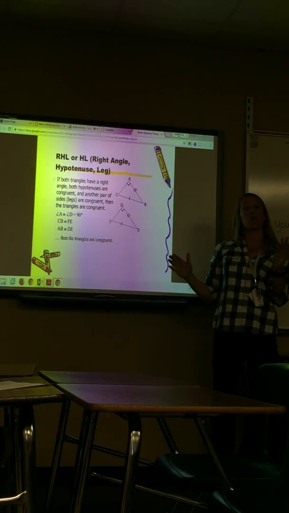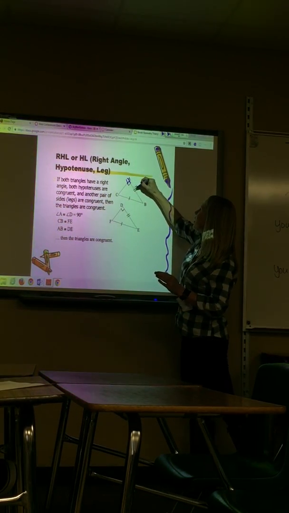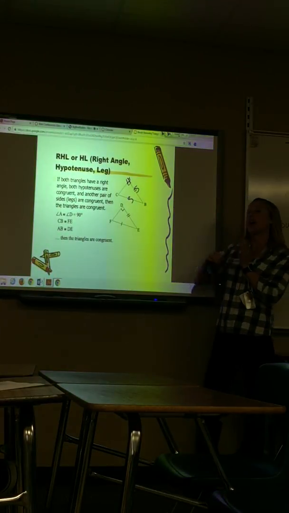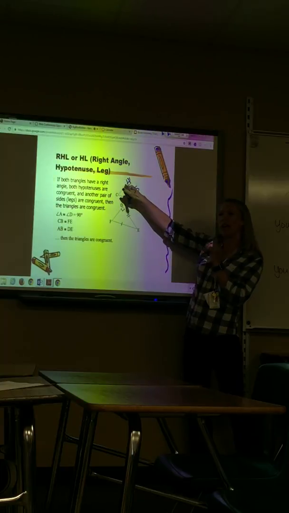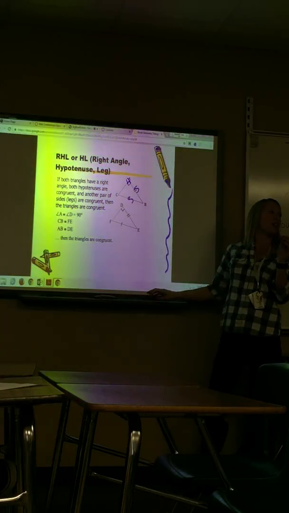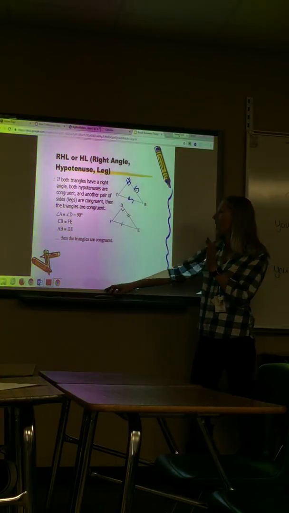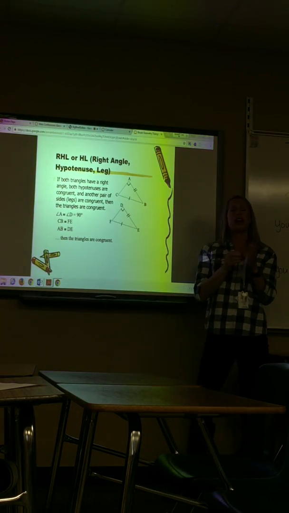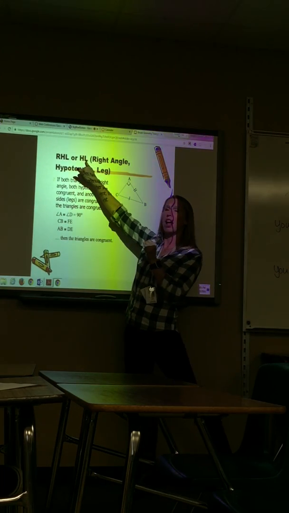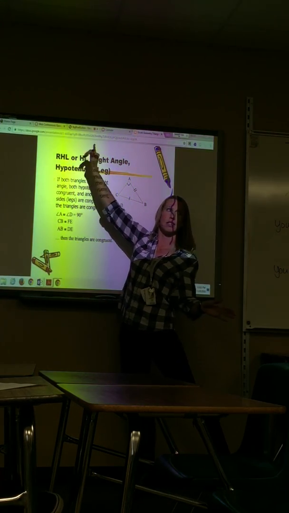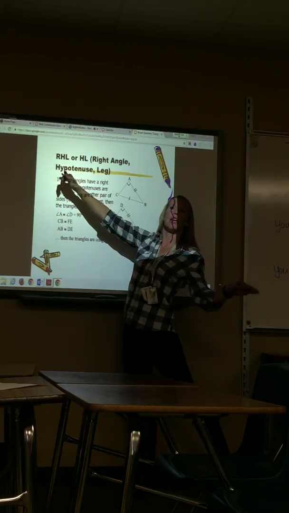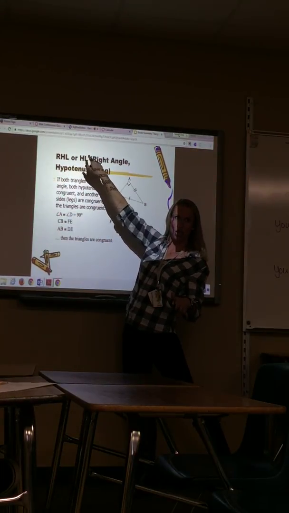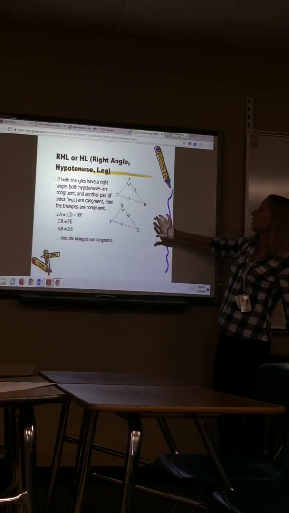So if you see angle side and it spells a bad word, look to see if that angle is a right angle. If it's a right angle, guys, it's yes, and you call it HL or RHL. I think the ACT calls it HL. I think the EOI test, when we used to have it, said RHL. So we're not taking EOI tests anymore. You'll be taking the ACT test, and I think it just says HL.